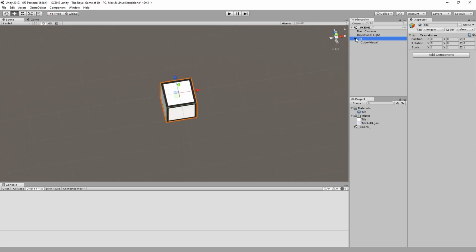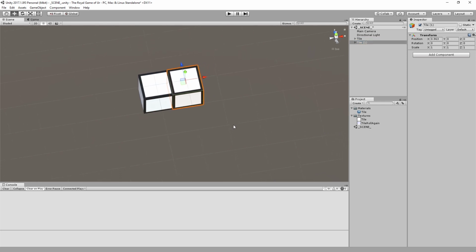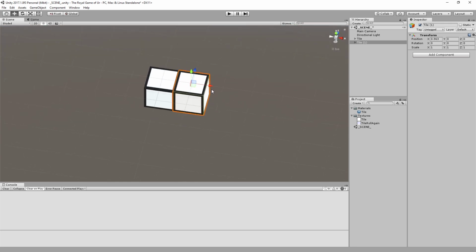You can do it a few different ways. One of the easiest things, you can right-click and duplicate. You can also do Control-D on PC or Command-D on the Mac. It will create a duplicate of a tile. And then you just do this. And that's cool. But what if we decide we've made a mistake or we need to make a change?